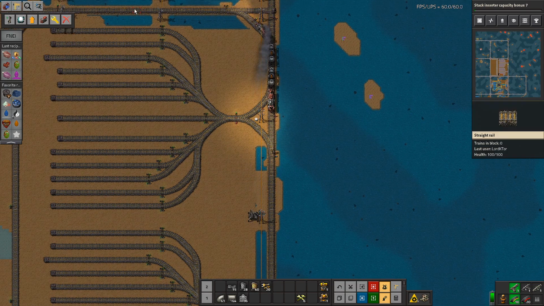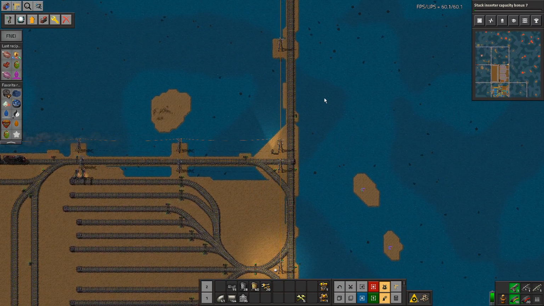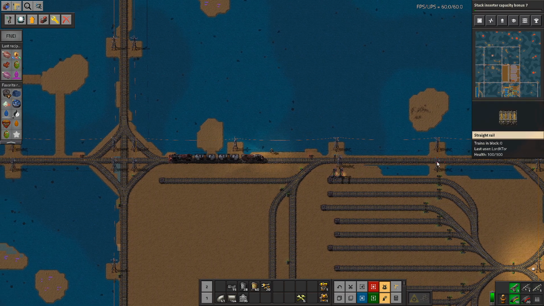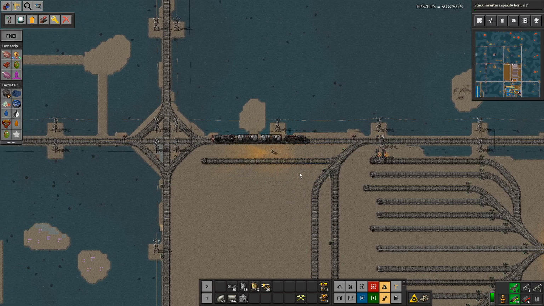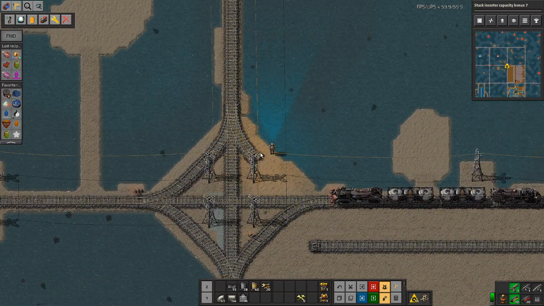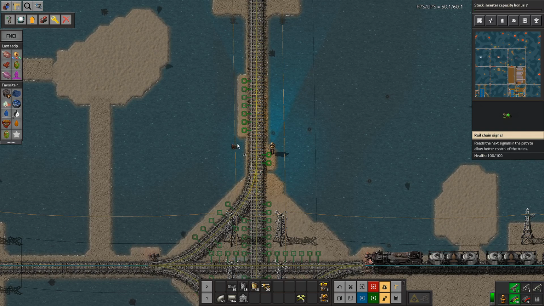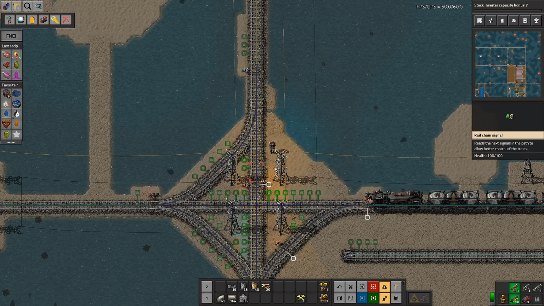Hopefully it's repathing somewhere sensible. It is. Good. Now, if that one is going up, this one must be going down, which means that direction makes no sense. If we're going down, we're going this way.